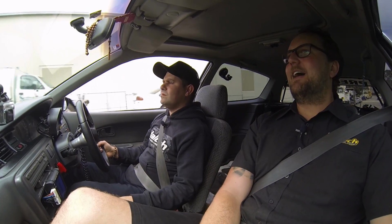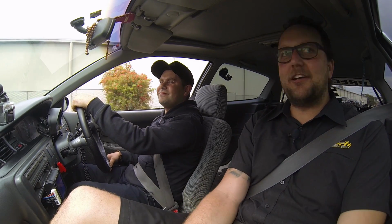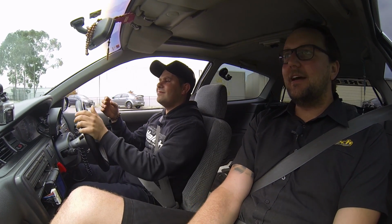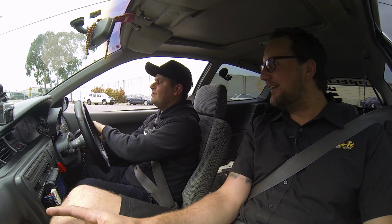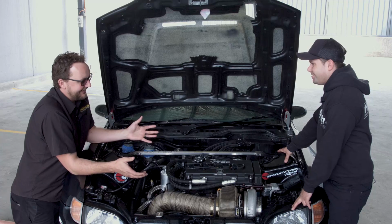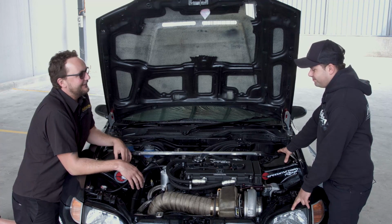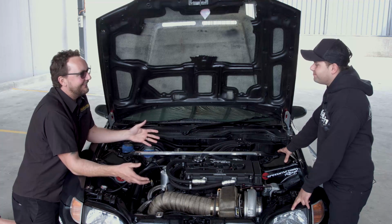Man, I can't thank you enough. I can't wait to get in here so we can crack the hood, have a look at the setup that's in there, and show us where the magic is, because that felt absolutely unbelievable. Mate, turbocharged Honda, that's probably one of the most scary and exciting drives I've ever been on.